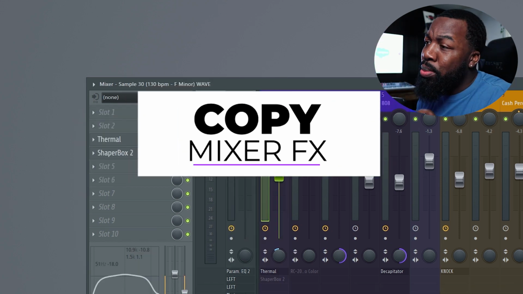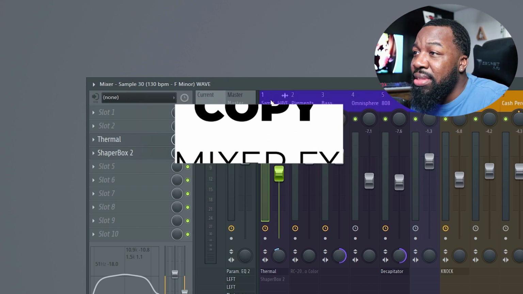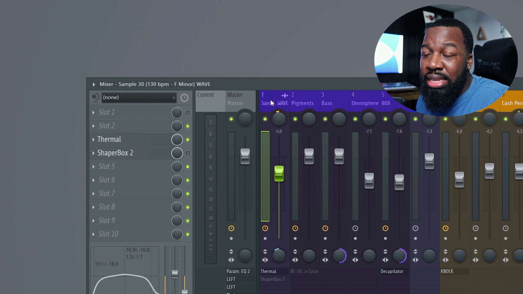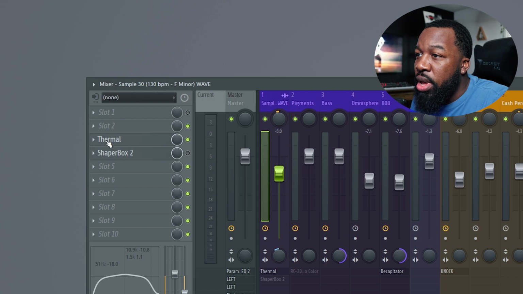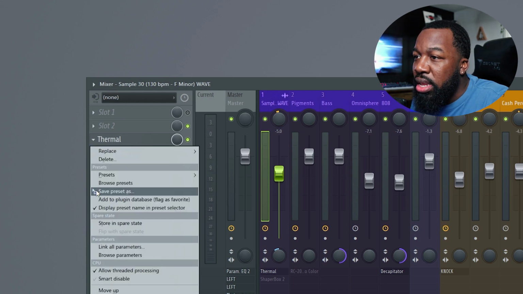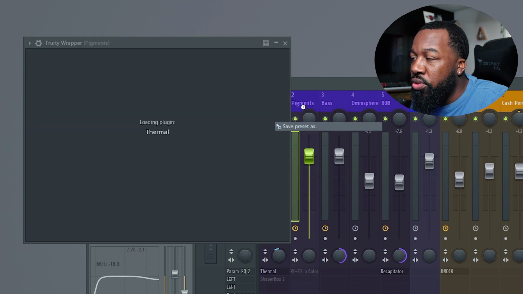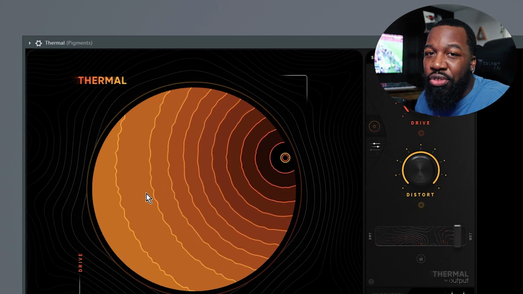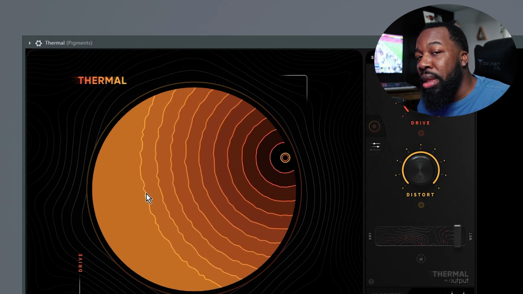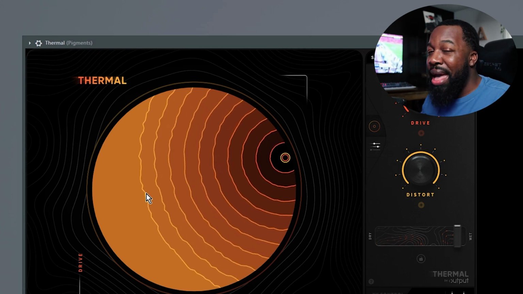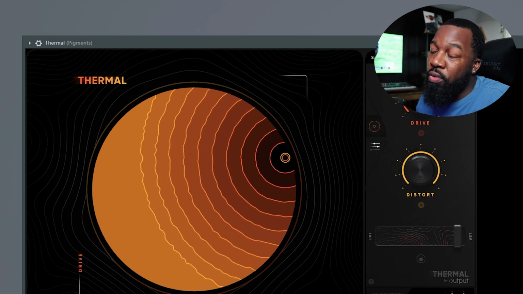All right, guys, tip number 2 is also going to be a mixer channel tip. And that is, if you have an effect applied to one channel and say you want to apply that same exact effect to another channel, including all the little tweaks you may have made to the effect, all you got to do is click the drop down menu, save preset as, you click and drag it and you can drop it on your other channel and it'll load the plugin exactly as you have it in your other channel. Now this is just a quick way to do this instead of having to go find the plugin, load it on your new channel and then go try to match the settings up or save a preset. This is just the easiest way to actually just copy the same effect over onto the next channel.